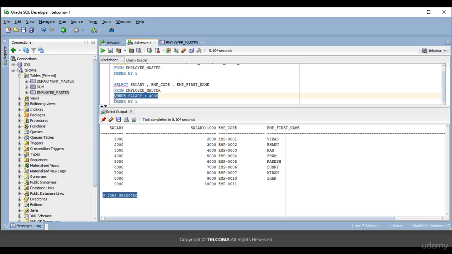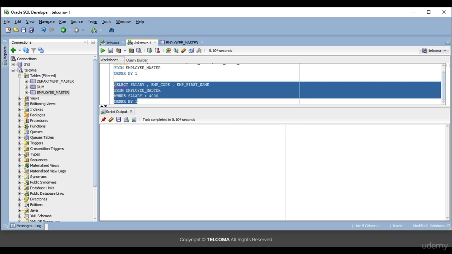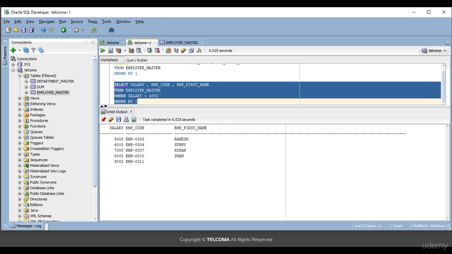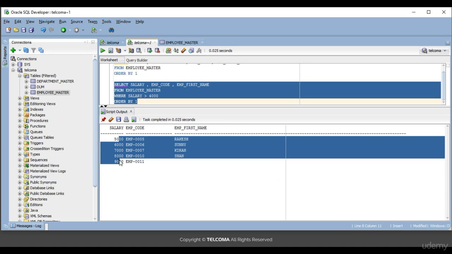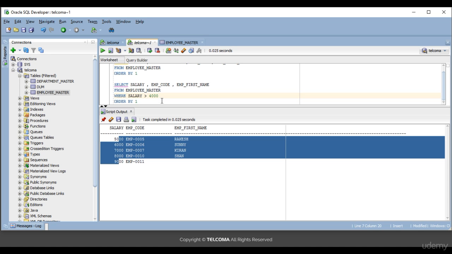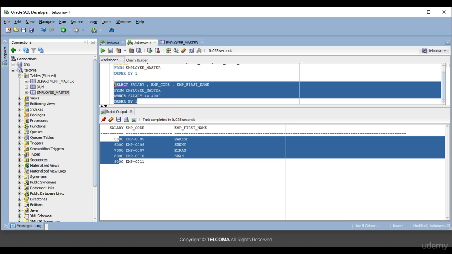You can see that 9 rows are there in this employee master, and when we write greater than 4,000, only the records which are more than 4,000 will show. Let's execute this query. Okay, so it will now give you 5 results, only the results which have a salary greater than 4,000.